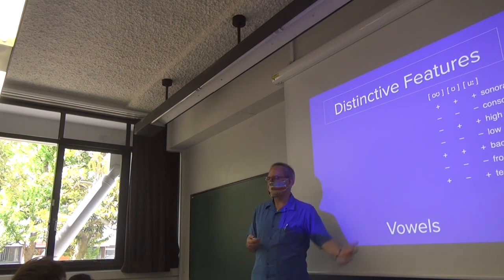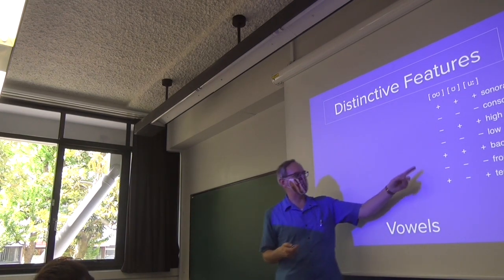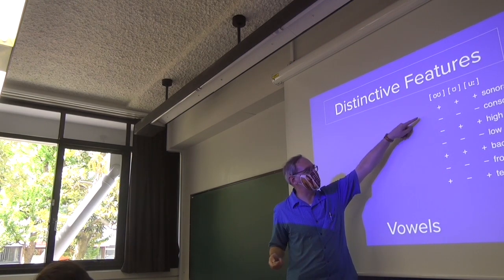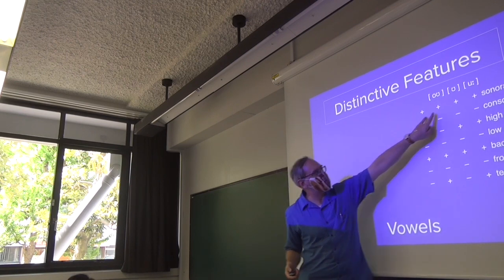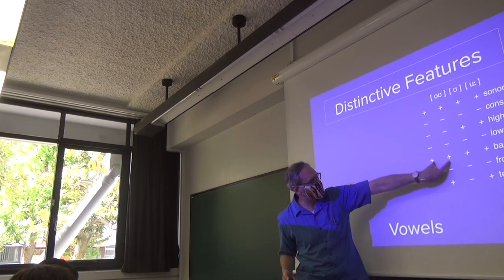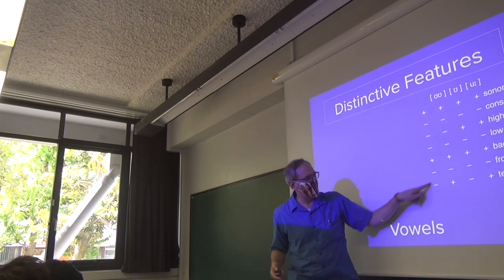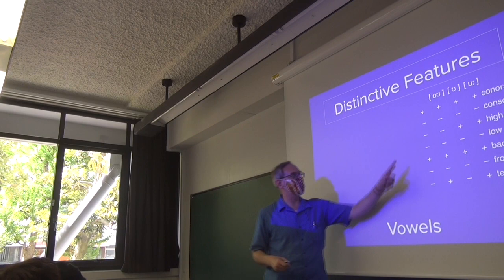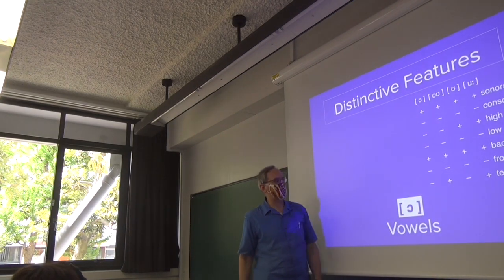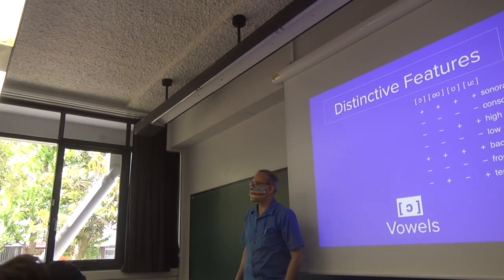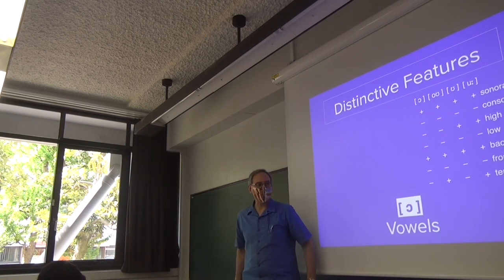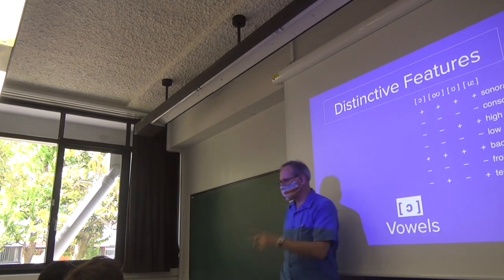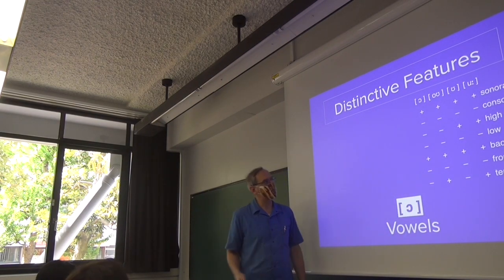You can see what we're going to do. We're just going to go across the page. Now I'm going to change just the feature tense. If I combine all of the same values, they are the same except for the value of the feature tense. The difference then will be a tense vowel compared to a lax vowel. The vowel is a mid back lax vowel, distinguished from the vowel O only in the feature tense.